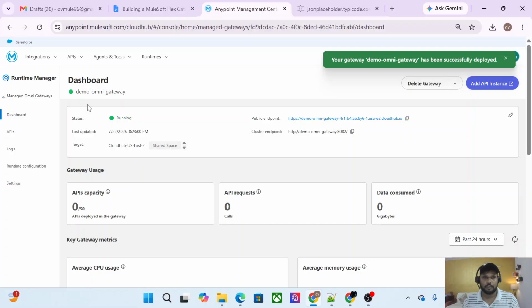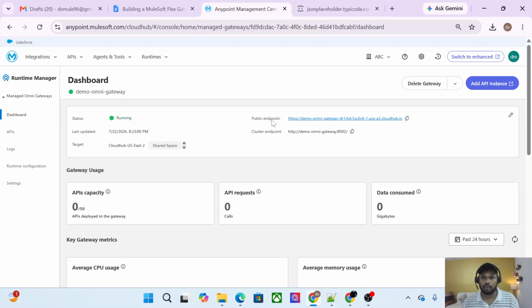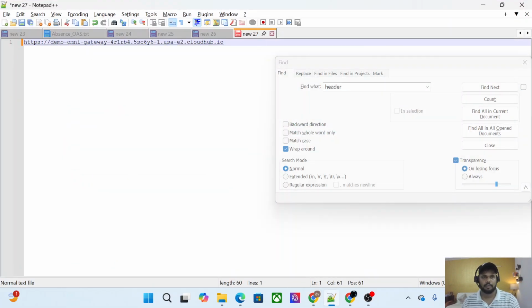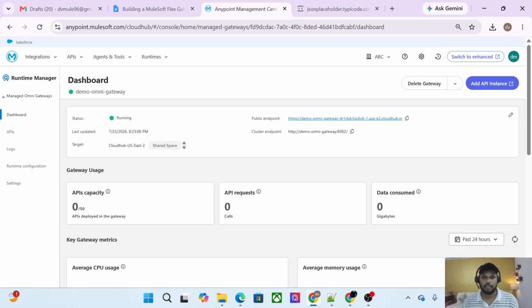Okay, nice. Now this is deployed, and you see we got one public endpoint. This public endpoint is going to be hit from Postman or any client, even from the browser. So let's copy this one and paste it here. This is the API endpoint, the public endpoint.